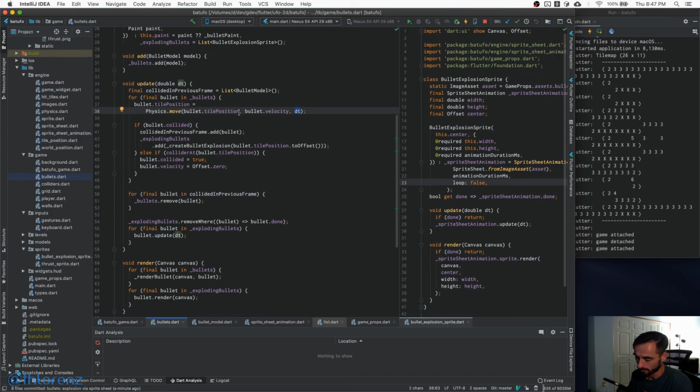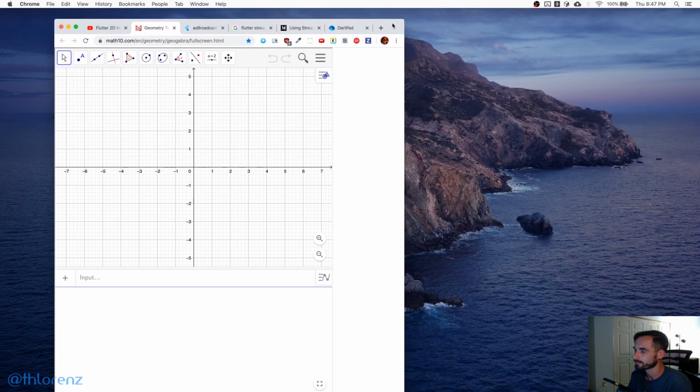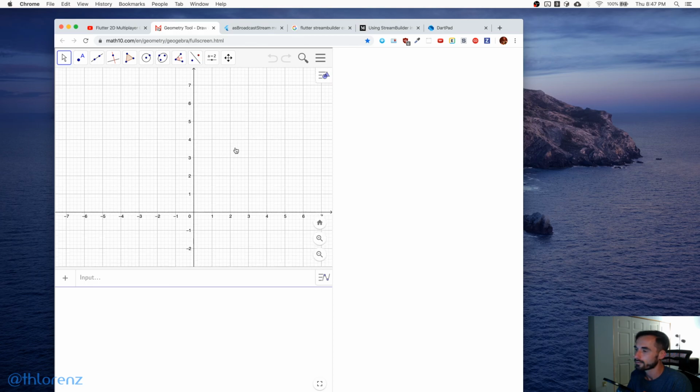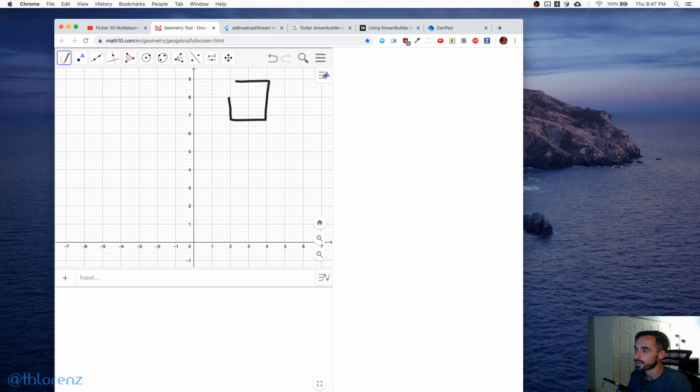Where would the bullet be, right? So let me actually outline this. Let's say this is the wall down here. So let me actually get a pen. So let's say this is a wall that we are colliding with, right? Let's make it big. Okay.